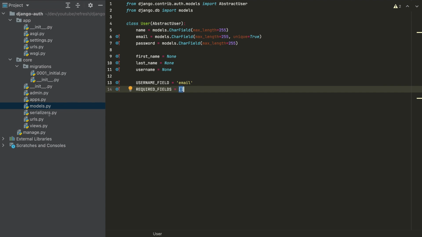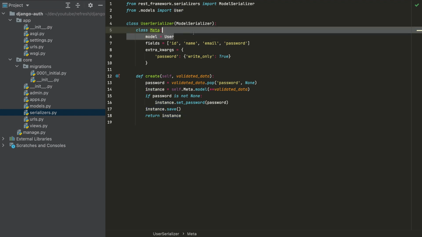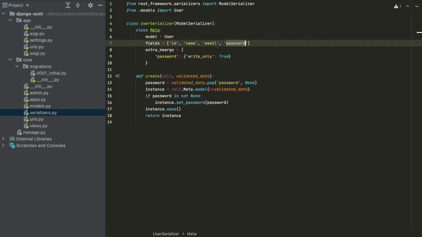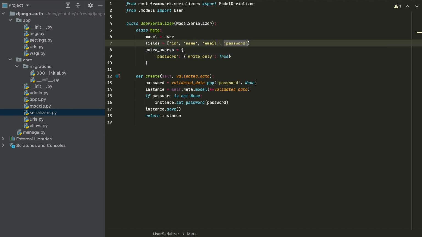Also, these values will be added to the serializer here. If you don't know serializers, this may be confusing for you, so you may check my other video on Django JWT authentication, where I explain how serializers work. So here simply I define the model, which is this user model. I define all the fields that we need to return in the response and to override them. The password won't be returned in the response because it is write only, so only when we create the user we use this field.